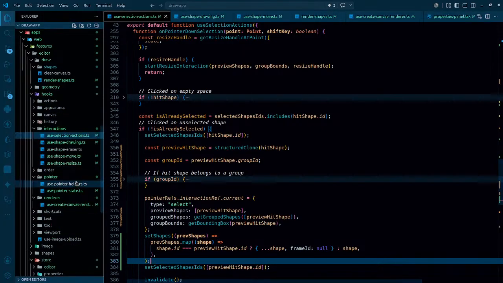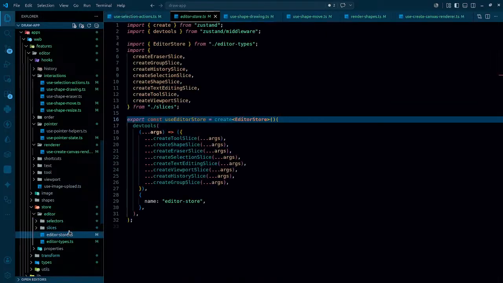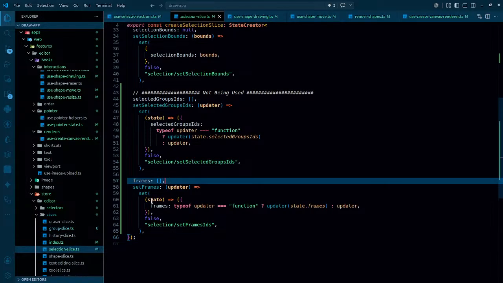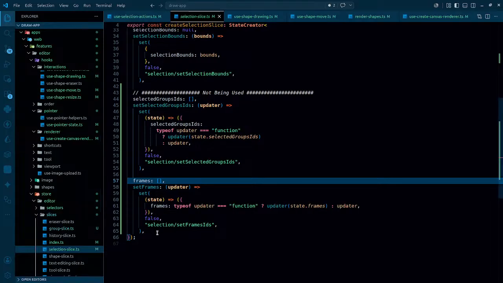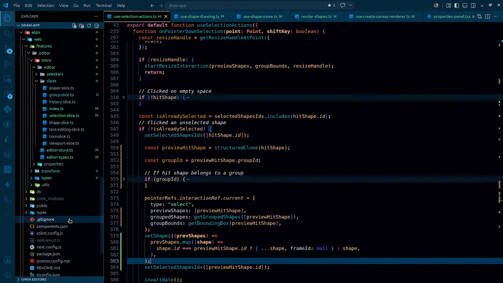So frame ID, think about it. Where are we storing the frame ID? Frame ID is part of the shapes. Let's go to the types.